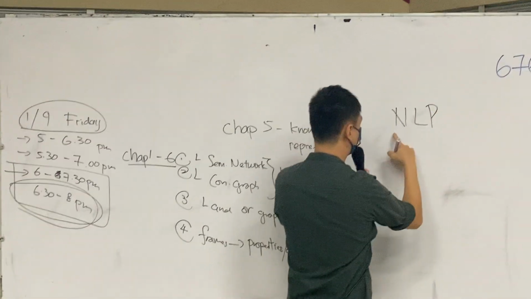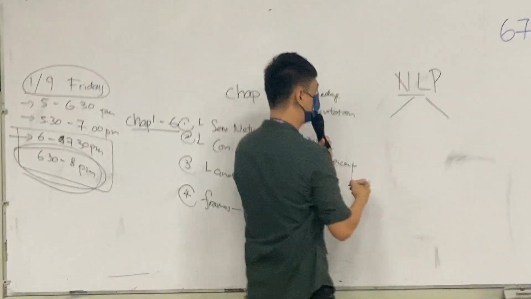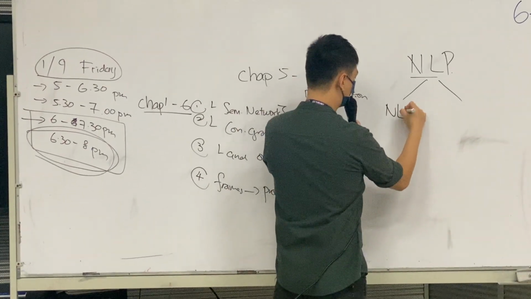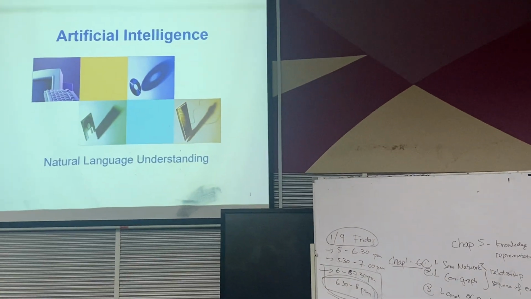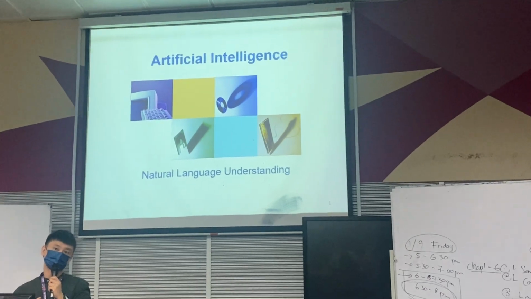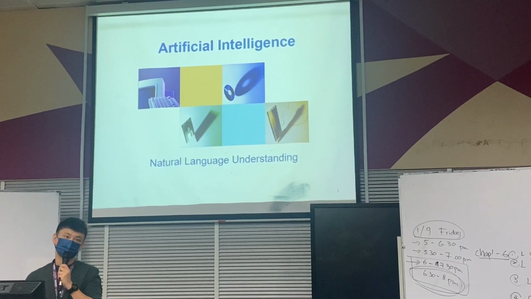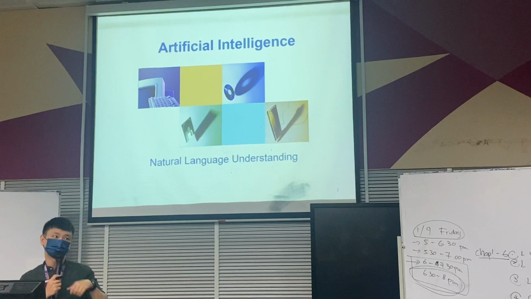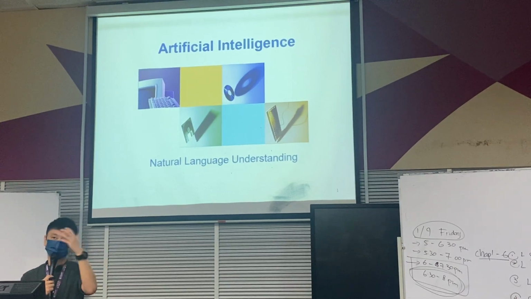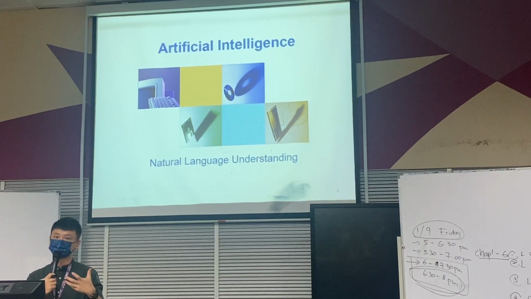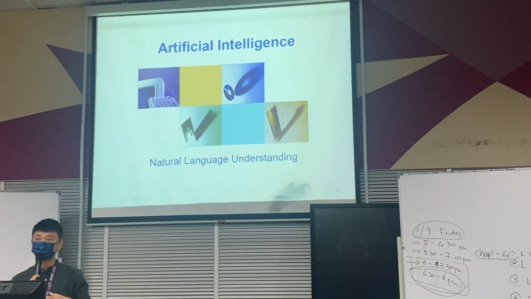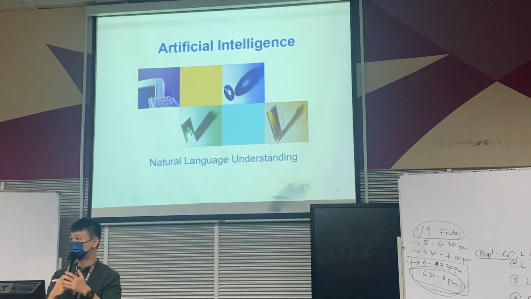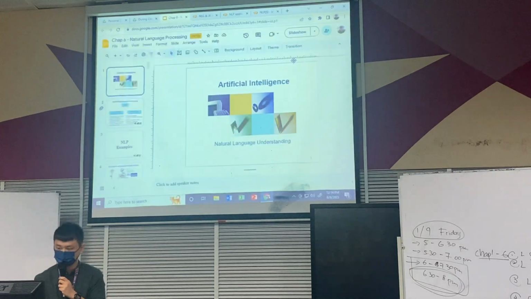NLP stands for natural language processing. Under NLP there are two categories, called NLU and NLG. NLU stands for natural language understanding. It is how the machine understands what the user is trying to ask or request, like in search engines. We type some string there, so the machine has to process it and understand what objects the user is looking for. After the machine understands that, you need to generate the response to the user.